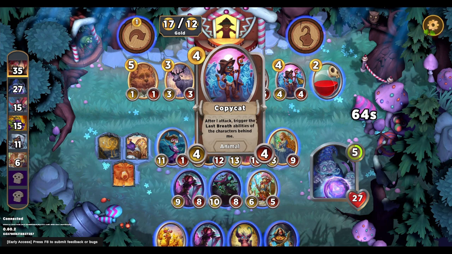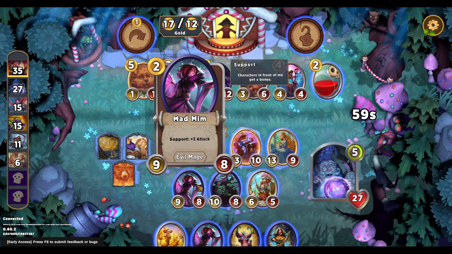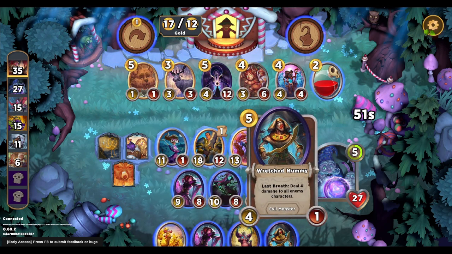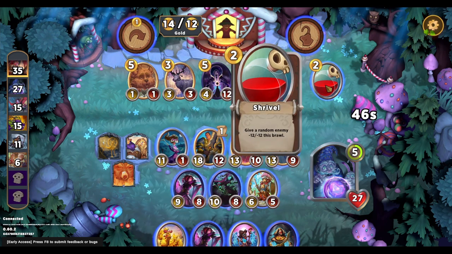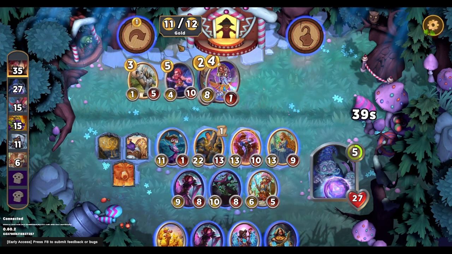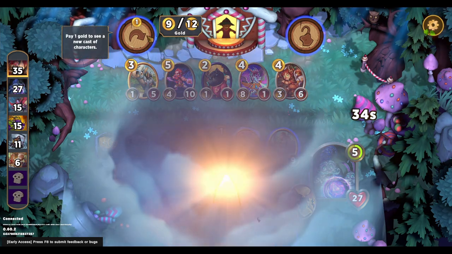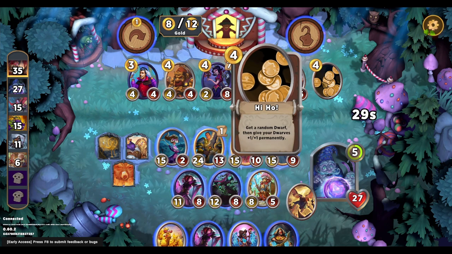Copycat the Grimsoul. That's an idea. Okay. Get rid of the Chupacabra. We're not going for you. Get the copycat. Give random enemy minus 12, minus 12. That might have been good. Never mind. Plus to attack this brawl seems good for our sleighs. Angry, also pretty good. There is a dragon. We don't need that.